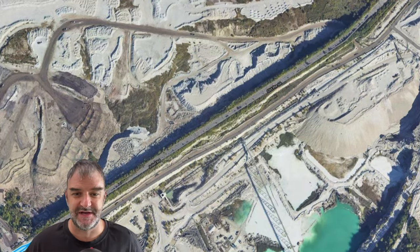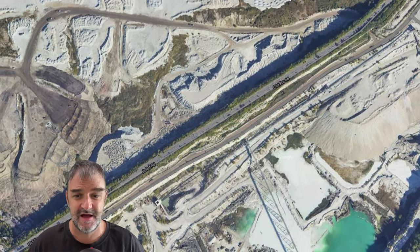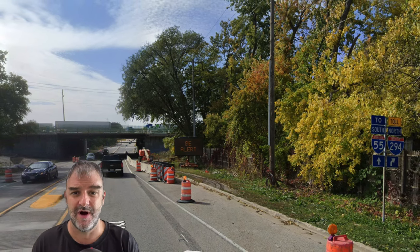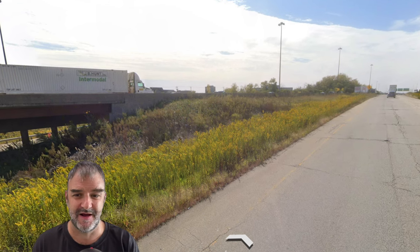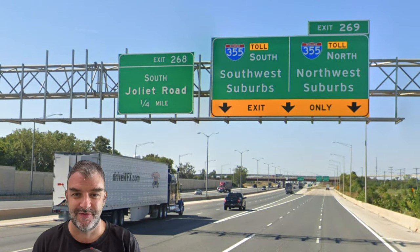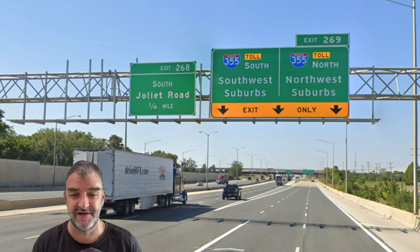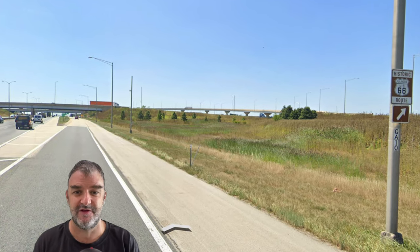As we see in this overhead, we have an undrivable section of Route 66, cut off by a quarry. Going back to Joliet Road to pick up where 66 would have gone, we get to I-55 once again. We merge onto I-55 for a brief period, because I-55 in this part is built right on 66. We're meeting 355, and we've got Joliet Road straight ahead as our exit. We do see a historic 66 sign at the Joliet Road exit.